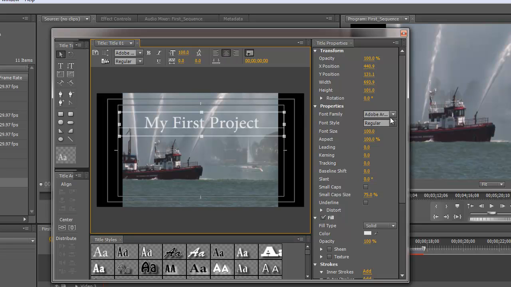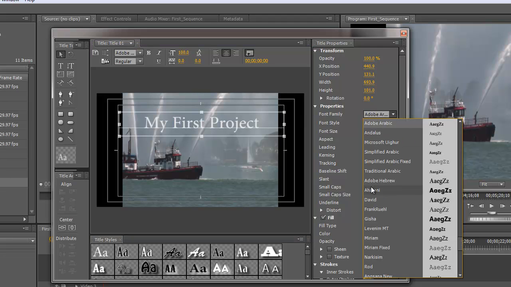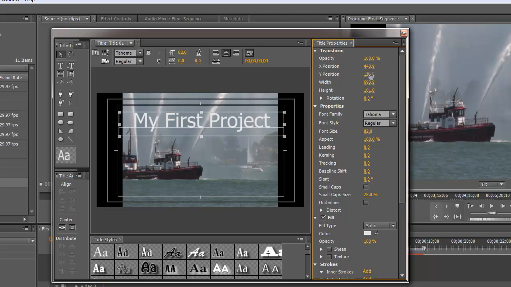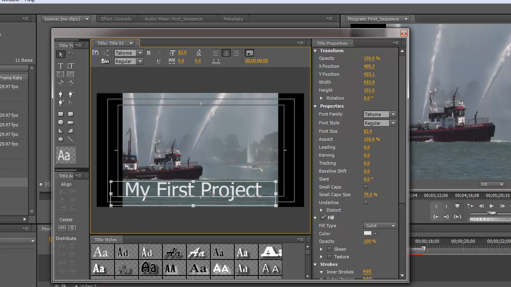If I wanted to, I don't know, use a different font, I could click on this drop down and choose something else. Notice these are all what I call scrubbable values, where I can just click and drag to the right or left to preview how those will look. I tend to really like that visual aspect of that. And we could set the color of our text as well. I'm going to leave it as a white. That works well with this particular one. I'm also going to move this down a bit.